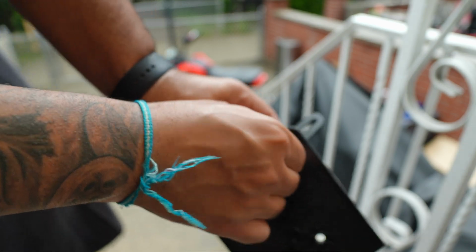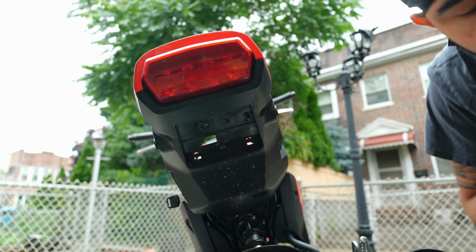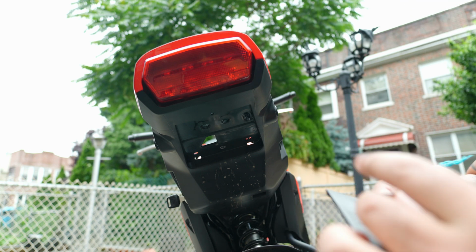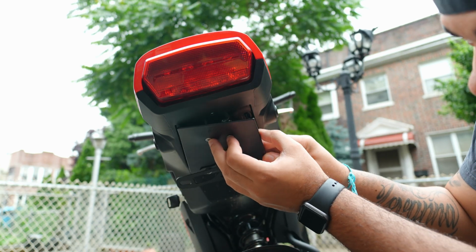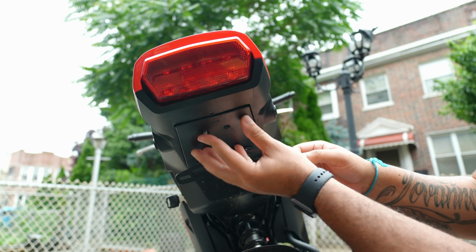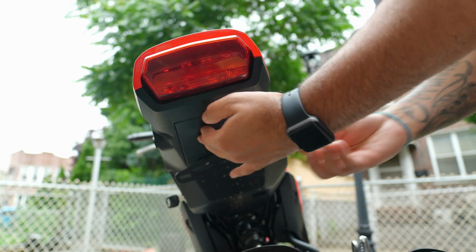Snug them on there. So now after removing the tail, we're left with this big empty space right here. So now we're gonna grab this bolt. There's two of them. We're gonna put them in there, right in there. Put this up here, just like that. I just dropped one. Come in here. There you go.